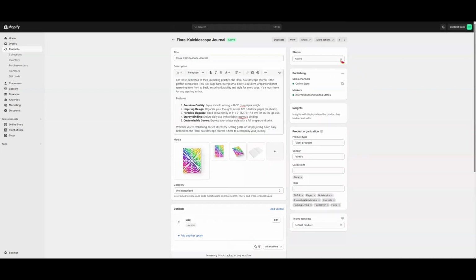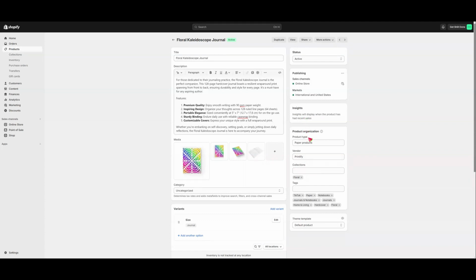And then we'll see on the side where it says status, it could be a draft. So if you're not ready to publish it yet, maybe you're waiting on some pictures or you're writing the description, you can just create a little spot and that holds the place so that you can go back and fill it in. But for right now, I want this to be active. And then you have your publishing, so your sales channel. This is where you're selling this product. So I sell internationally and I also sell in the United States. And also this is being sold through my online store. Then this will give you your little insights. So if you have a product that has recently sold, it'll give you that information right there.